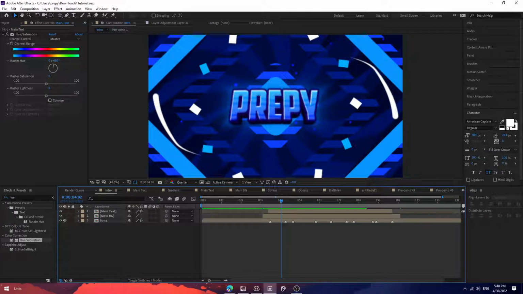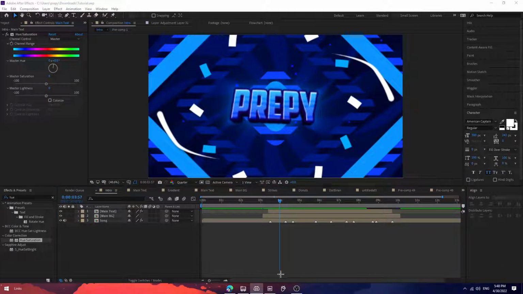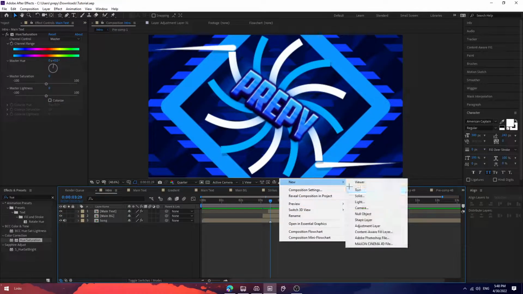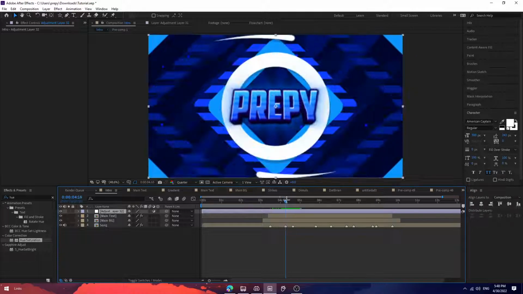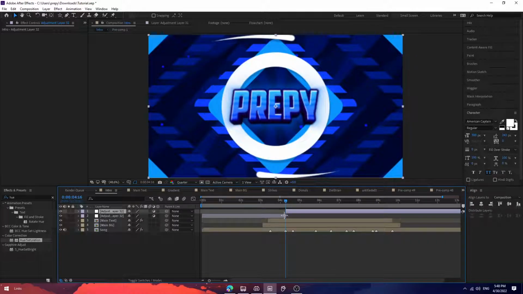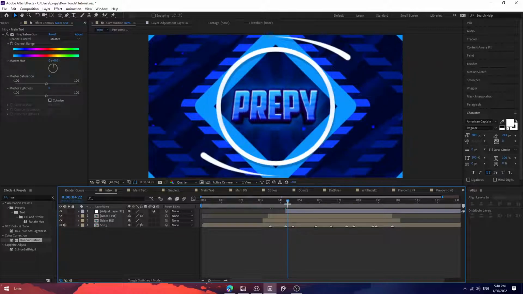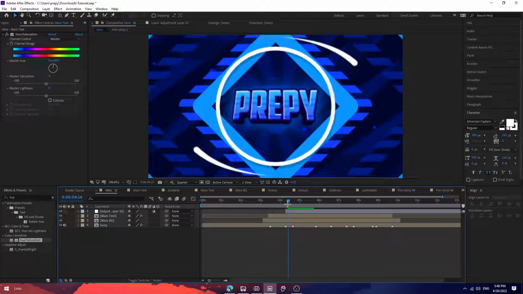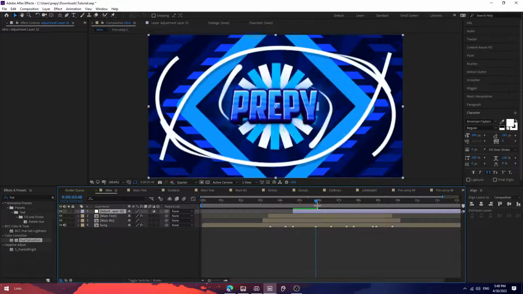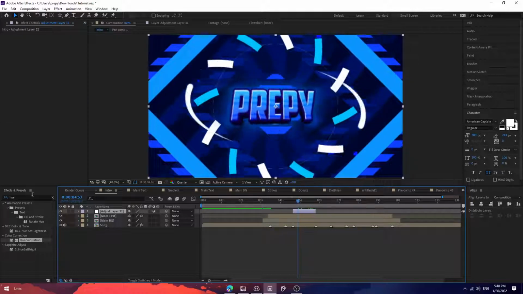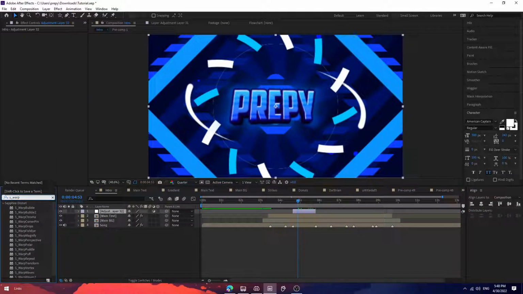We're gonna add a couple effects now. The effects should be pretty easy to do. So let's add a warp puddle first. So create a new adjustment layer and put it on the layer you want it to be on. So I'm gonna put it on this one. Do Control Shift D, make it over here, and I'm gonna put it on this layer and just end it right here. There you go. Now we're gonna add warp puddle.